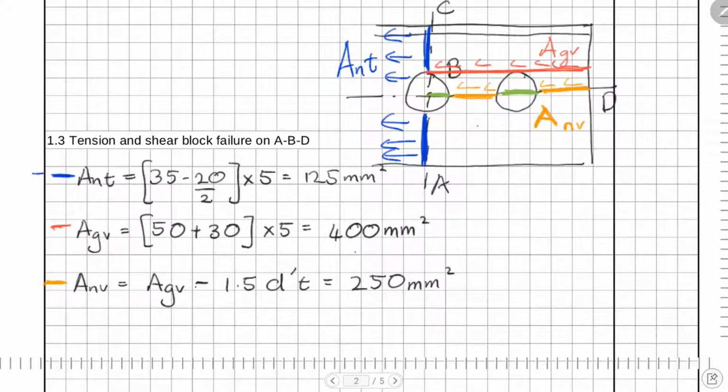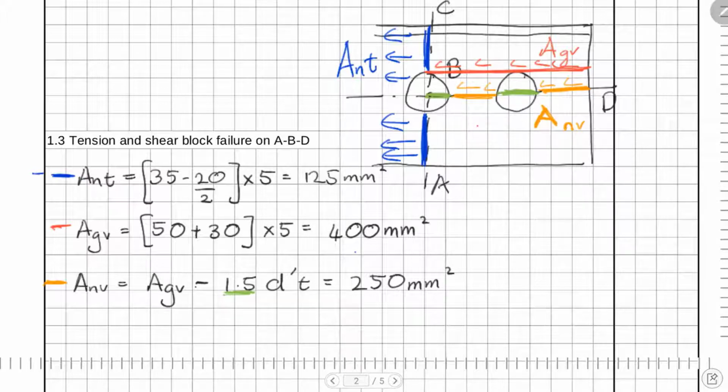The amount of people who make the silly mistake is quite a few, in that they often will put 2 bolts or 1 bolt rather than 1.5, because it's just to go from the red line to the orange line. You can see it's one full hole and half another hole. Just a silly mistake that often gets made in terms of calculations.